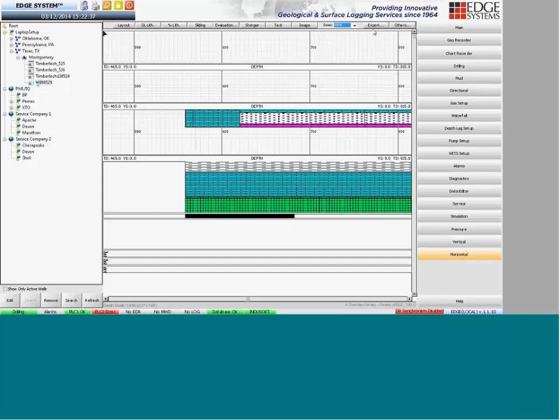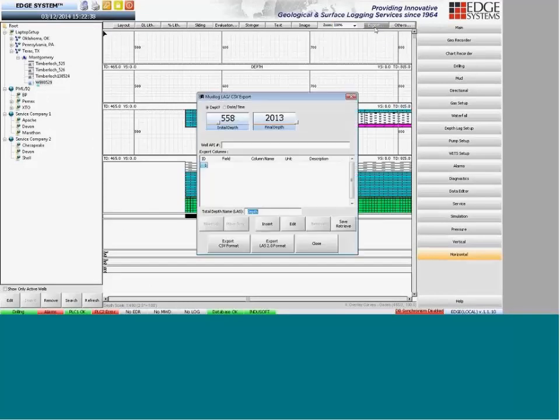To export the data out to third-party software, we have a fairly simple process of selecting the parameters you want to export, and you can move them up and down using these buttons, so you can change the order in which they occur. You can export using time, like for a drilling report, or you can have it depth-based for lithology and so forth. And once you've decided what you want to export, and you want to export it as an LAS, you just hit the button, select where you want it saved on your computer, and you're done.